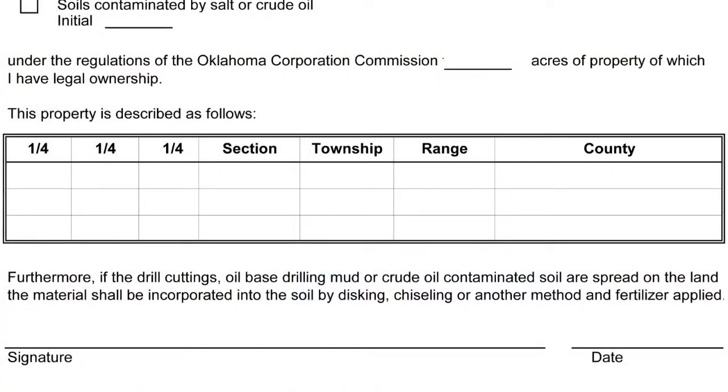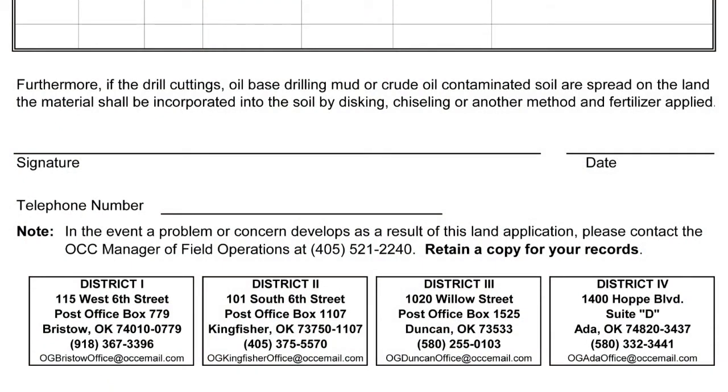It's very important that you know the area of the land that you own. Make sure you've got the right section, the right quarter call, and everything is right. We've had some instances where they've gotten the wrong one and then they end up putting it on a different farmer, and this is where the mud hits the fan. You sign here, date it, and we want your telephone number. When I review these, if there's anything wrong with this permit, I will hold it until I've had a chance to talk to the landowner. I want to make sure that it's right.